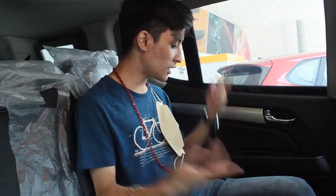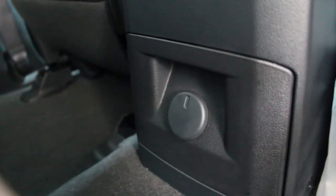This is where things get a little bit different with the Trailblazer crossover, but there's still similarities here and there. You have two map pockets. You no longer have the heating control function here on the door, but why on earth do you need that? And then you have cubby spaces and two bottle holders on each side. My water jug won't fit. And then here in the center, there is one 12-volt socket.